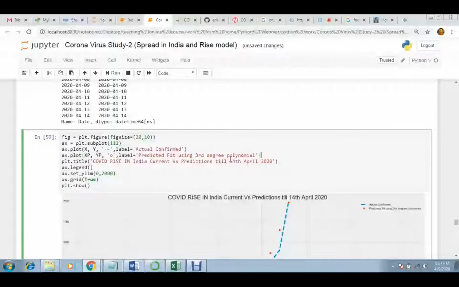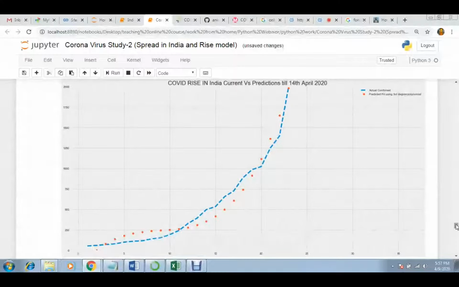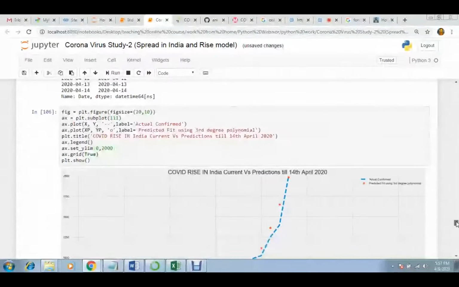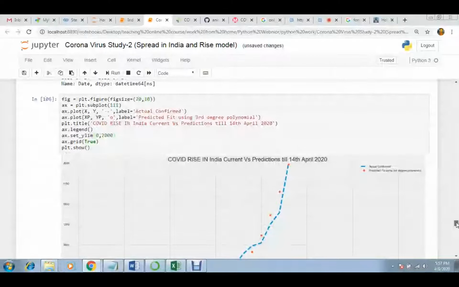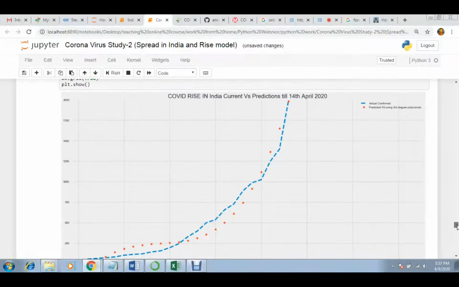So if I go and use it, as you can see here, the diagram comes. Actual and predicted, you can see here that they are very similar, right? The dashed line is the actual one, and the dotted line is the predicted.